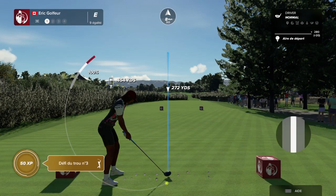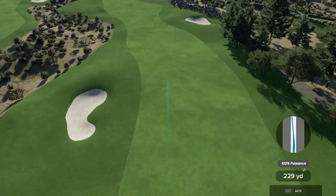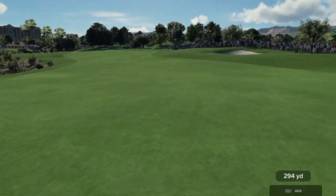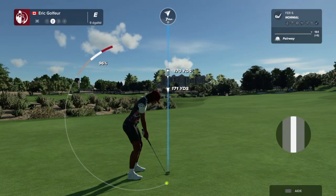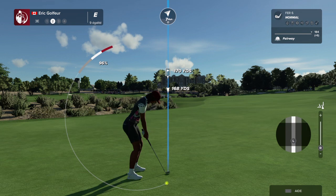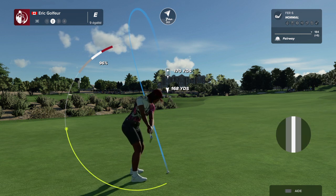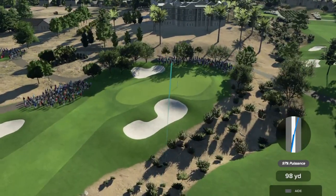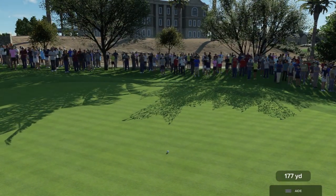The third hole at TPC Summerlin is a very strong par four, measuring 492 yards. There's a huge ravine that works right up through the middle of this. It requires a very strong drive up the right half to go at this green in two. There is a big fairway to the left if you want to tuck over and get up and down for your par that way. From around 170 yards here. Looks to be going with the 6-iron. Not a bad play, that one.